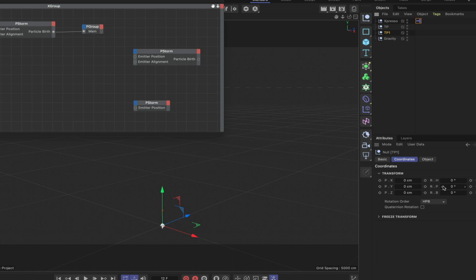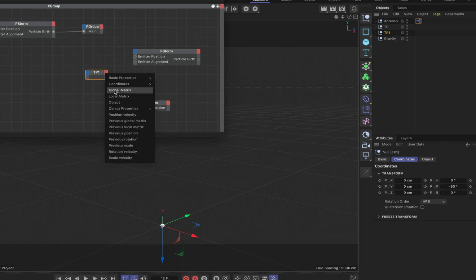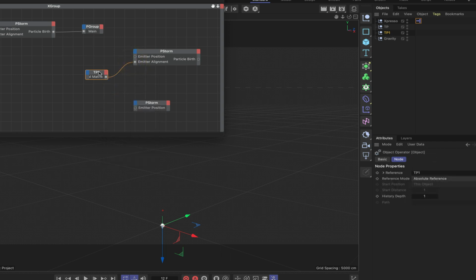Now, at the moment, it isn't rotated correctly. The way this is set up, it will still emit in the wrong way. We need to set this up -90. So again, it will point straight downwards and follow along this z-axis. So we'll bring that in, and we can now say global matrix, plumb that into our emitter alignment, and that's ready to go.